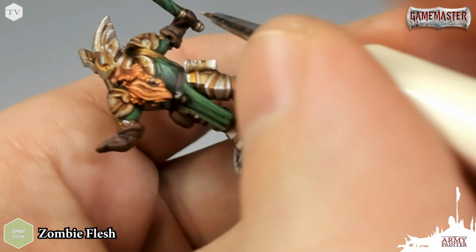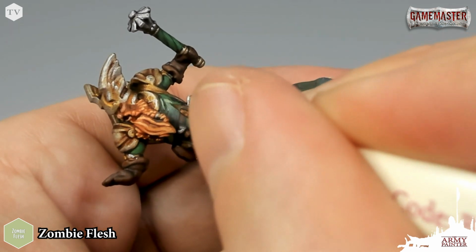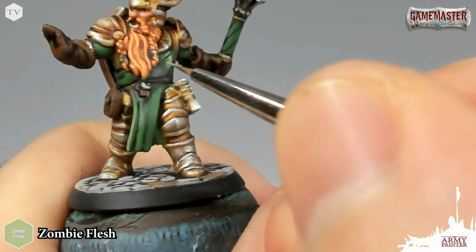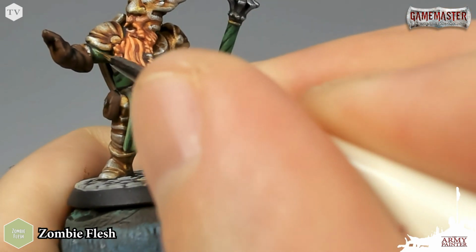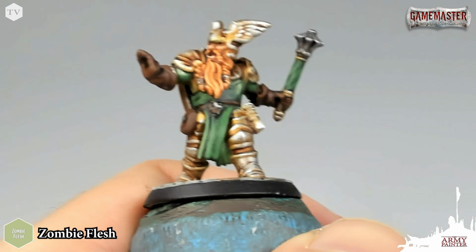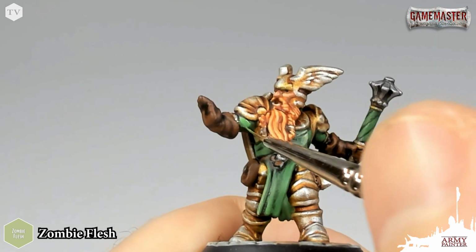So we're going to repeat these steps all over the cloth areas on the model, including the little bits here on the front of his shirt. And of course, pick out the uppermost raised areas on his sleeves here. As there's not a whole lot of hard edges, we're just going to focus on picking out these raised areas and blending them back in for a very natural, seamless highlight.